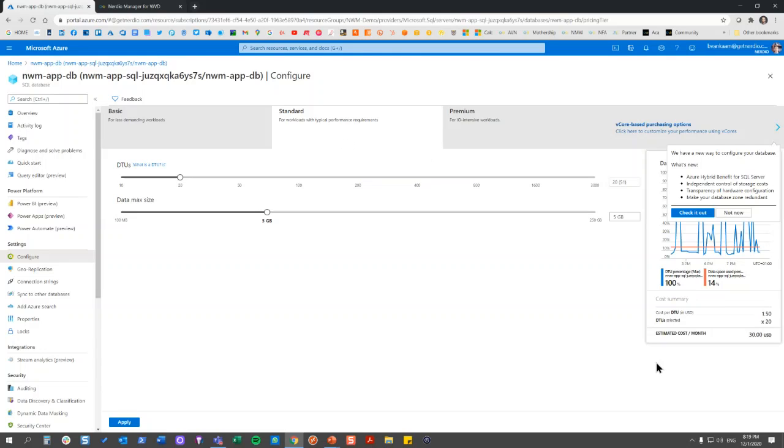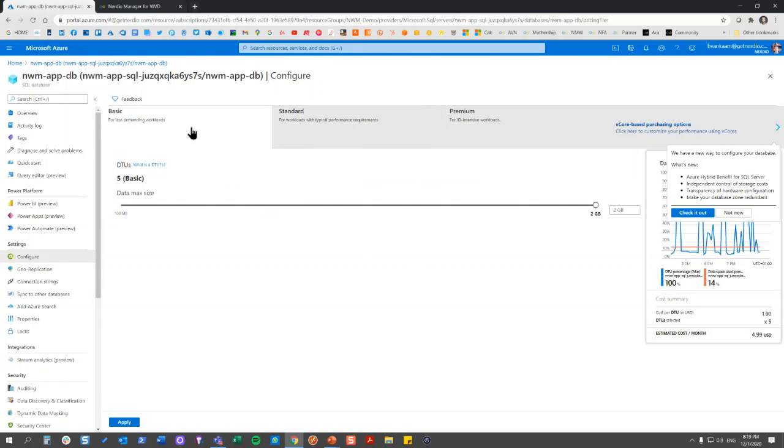So it's set to standard. It always needs some time to figure out how much it costs. Always sort of funny. But here you can see you can set that to basic, and especially for smaller environments, and this applies to smaller production environments as well, this would be more than enough. Just click apply, and then the new costs, which will be sort of 1/6, I believe, of the standard cost, will then apply. And you can do this while Manager for WVD is running, not an issue.